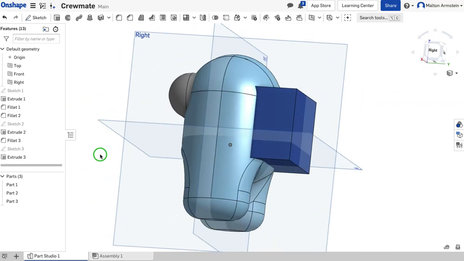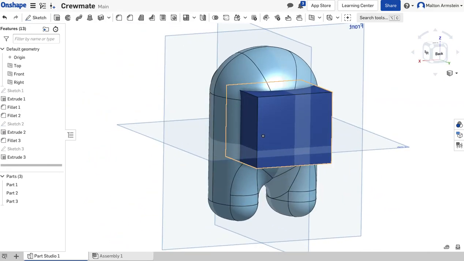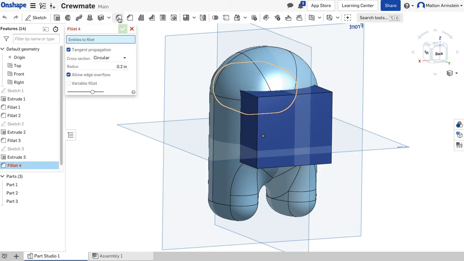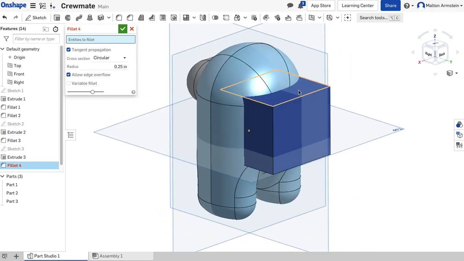Okay, it looks a little boxy. Let's maybe soften that up a little bit to round it off. So I'm going to click, again, the button that we've been using throughout this whole thing, the fillet tool. Click it. And let's set this to be 0.25. Okay. And what you're going to do is we're basically just going to click all the different sides of this sort of cube looking thing here.